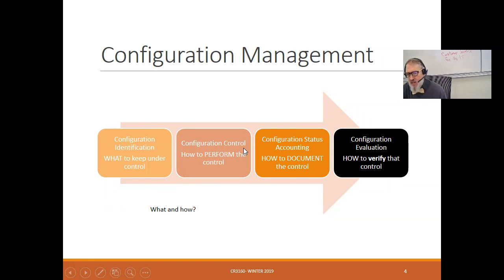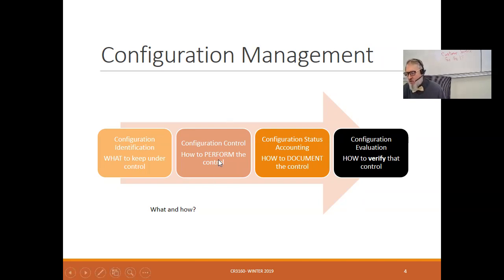We have four little boxes here that relate to configuration management: identification, control, accounting, and evaluation. The idea is that we have some kind of plan so that we get a configuration management system. We need to identify all the items we're going to keep a configuration record about. We call those things CIs, configuration items.